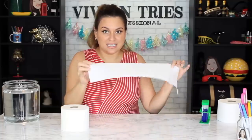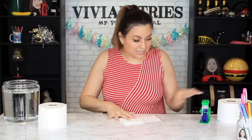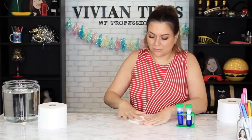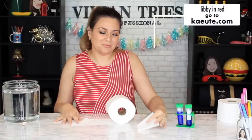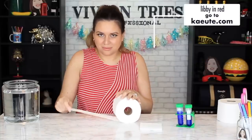Nope. I have 6 sheets here. We're gonna just pile those up. Nice little cubes here. And then we're gonna do the same for that one. And I have measured out the same amount of water so that we can see which one's going to absorb it all in. So as far as like softness, I think they're both the same. The Charmin one is soft and is way thicker. I think softness wise, they're both soft.